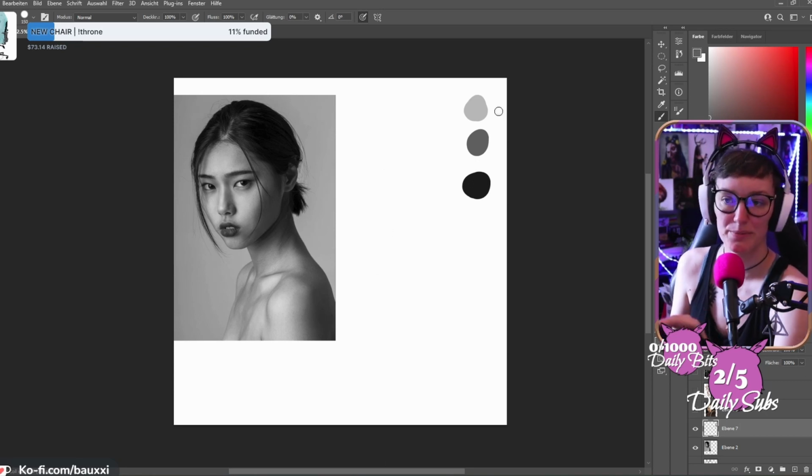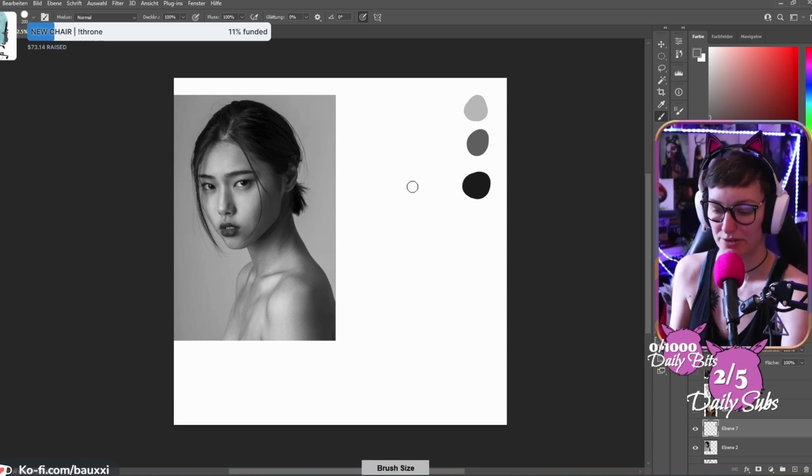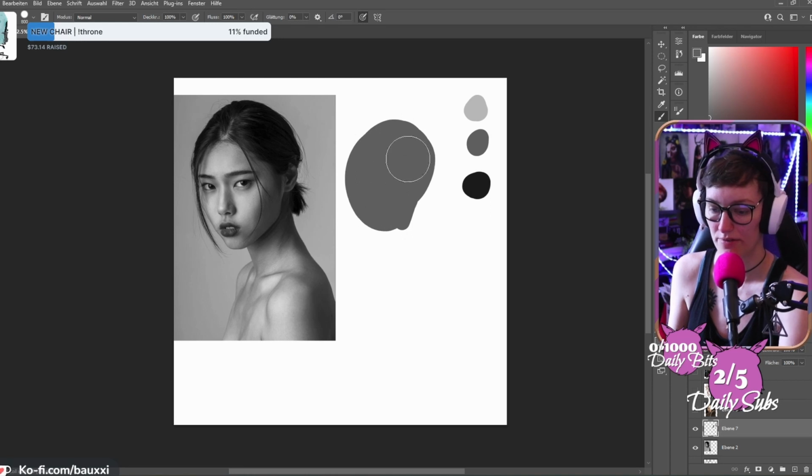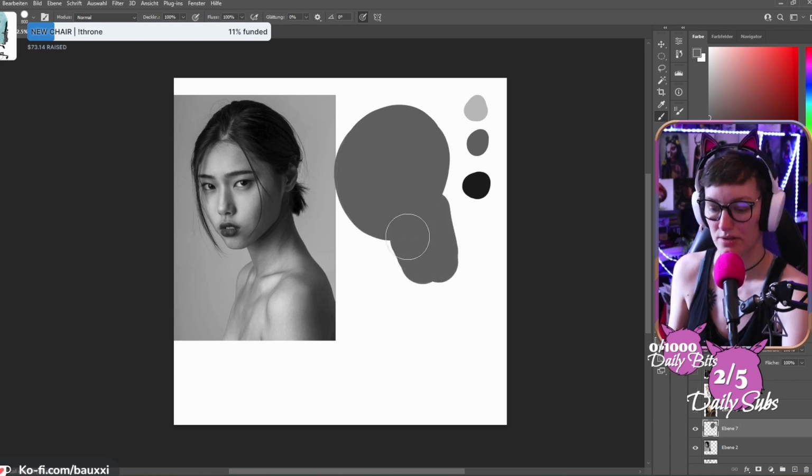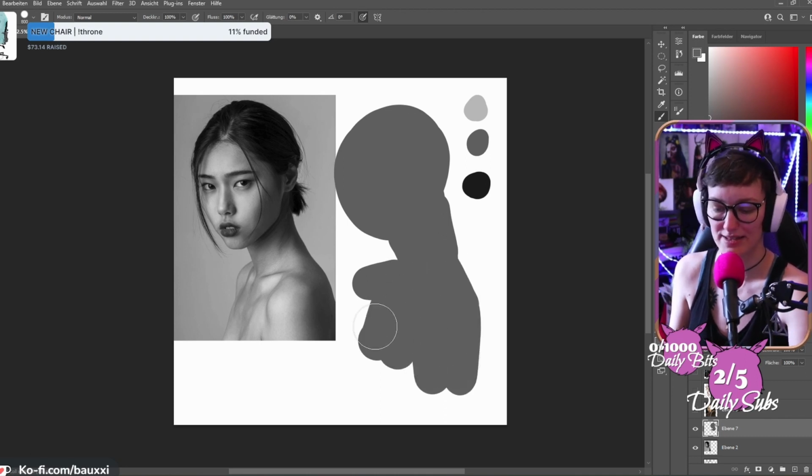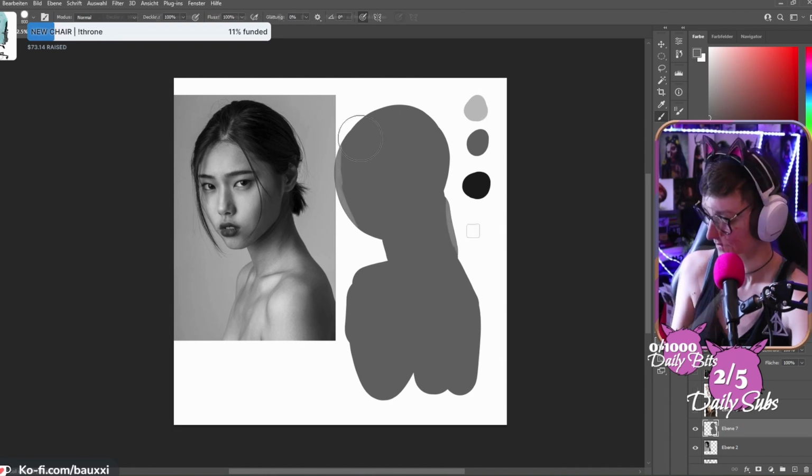I always start with the middle value, so I'm picking the middle value and I'm just putting down the overall shape of everything. You can do it differently and just put down the shape of this value, but it's a little bit easier like this. This is now very rough. I'm not going to do the whole study. That would take the whole stream.